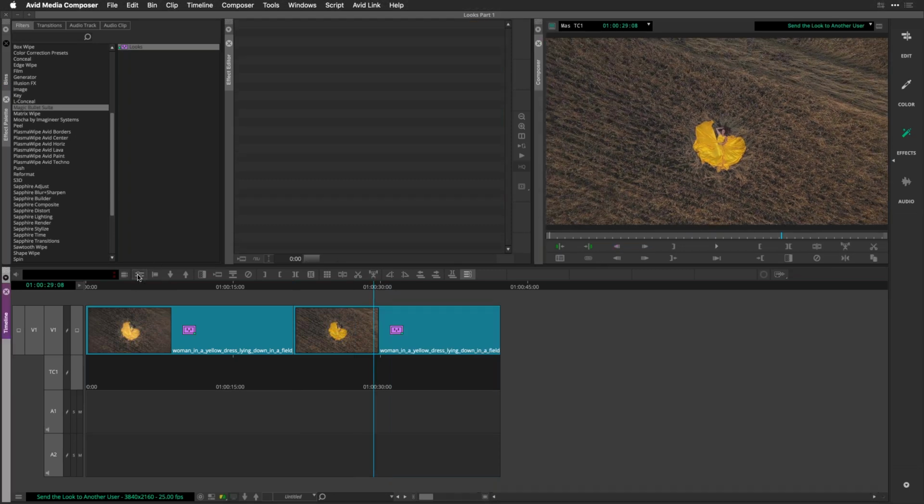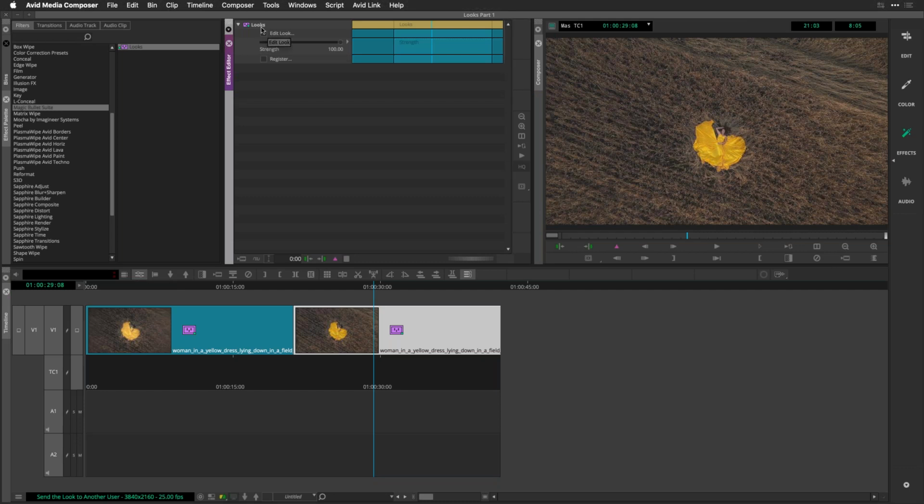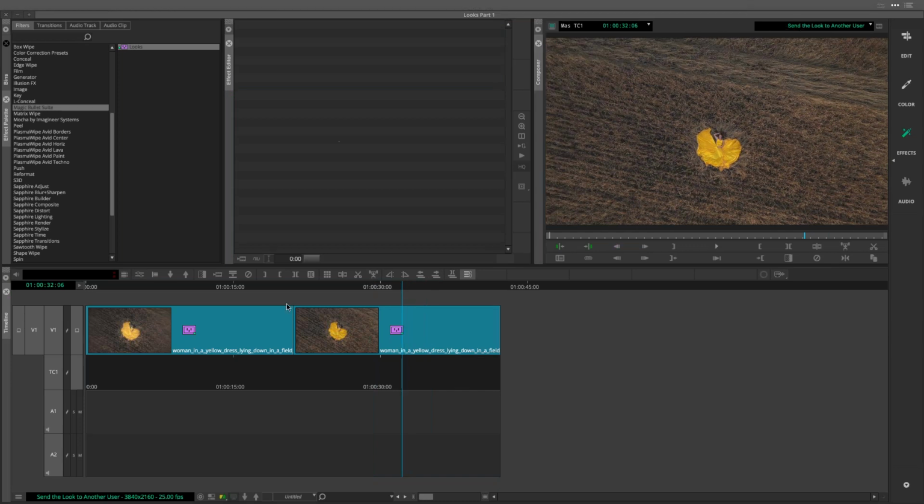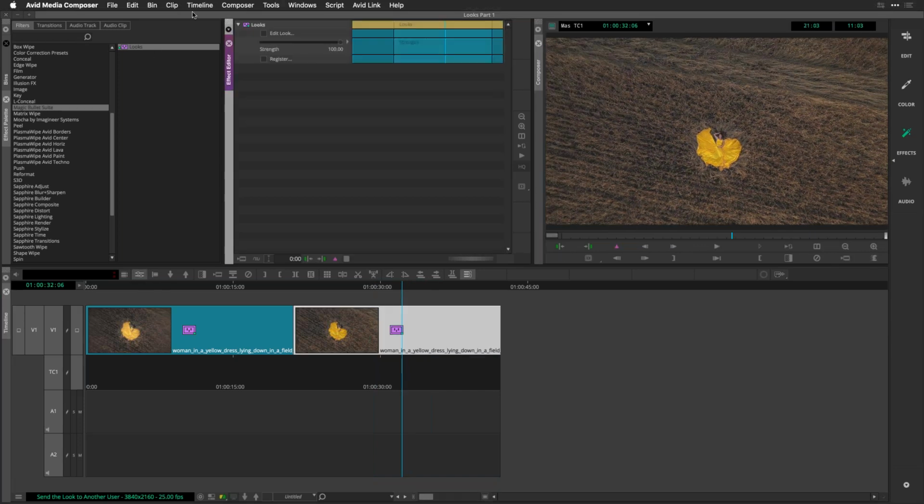And let me just click on the effect mode button so that we can see it. If this is your first time looking at Looks, it's very simple compared to other color correction tools, because we actually have to hop onto this page in order to perform all of our color correction, which allows for some acceleration in terms of the processing that goes on when building your look. So just notice what frame I'm on inside of Avid Media Composer. Again, I'll just go to my effects mode and click on Edit Look.